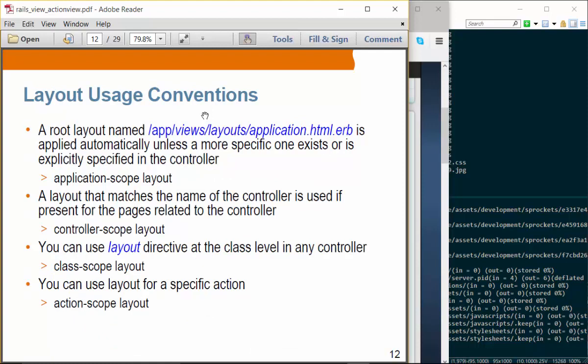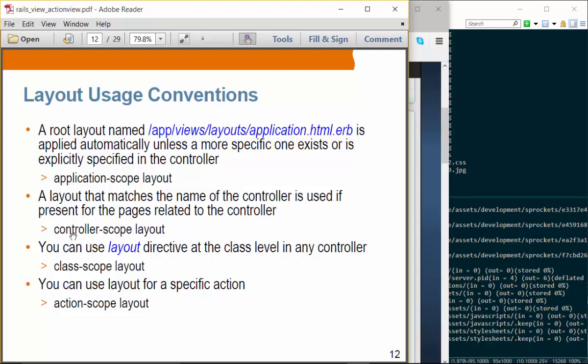Layout usage convention. The root layout is provided for every Rails application, and that is the application.html.erb file in the app/views/layouts directory. It is applied automatically to all views being displayed, unless a more specific one exists or is explicitly specified in the controller. So this one applies to every view in the application, except where you have a more specific version of the layout.